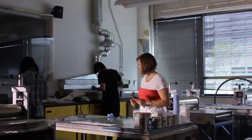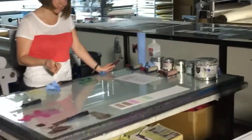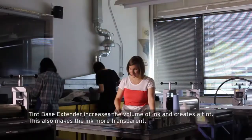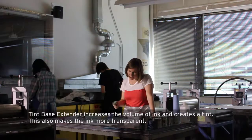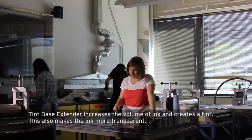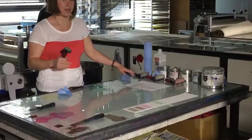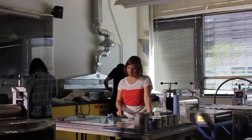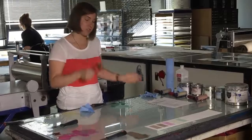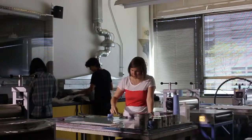Pretty much all of my inks — I would say 95% to the basic sensor and maybe like 5% actual ink. It really gives me really pastel colors, which is what I like to work with. And it also allows me to layer them on top of each other, so if I were to do more than one run, I'm going to get all those layers and see all those different colors working together.